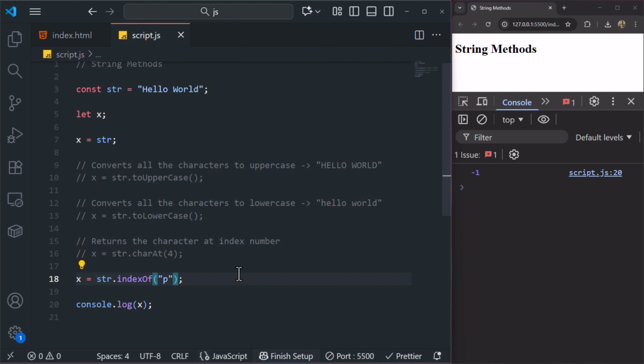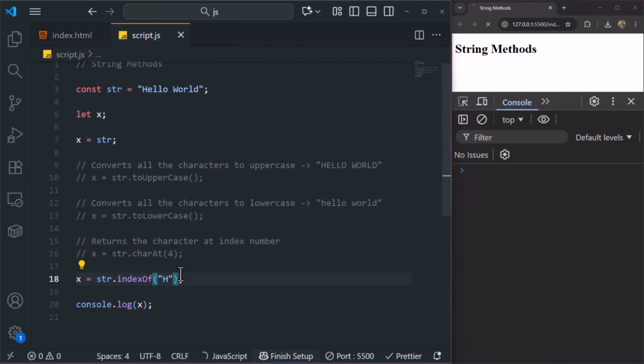Now we don't have any p inside this string. So if I put a character which doesn't exist inside the string, you're going to get -1, which means there's no such character inside that string. So you need to consider that this method is case sensitive. If I put lowercase h, I'm going to get -1 again, because we don't have any lowercase h inside the string.